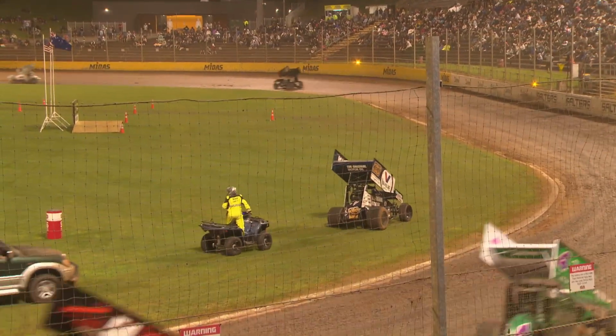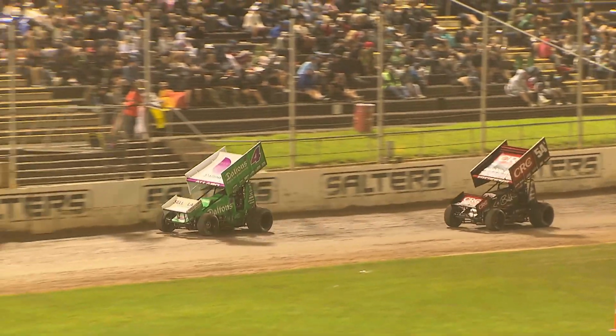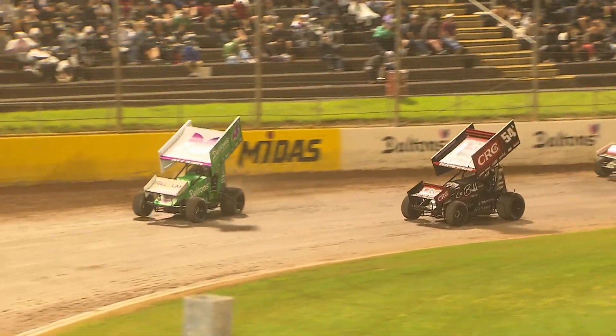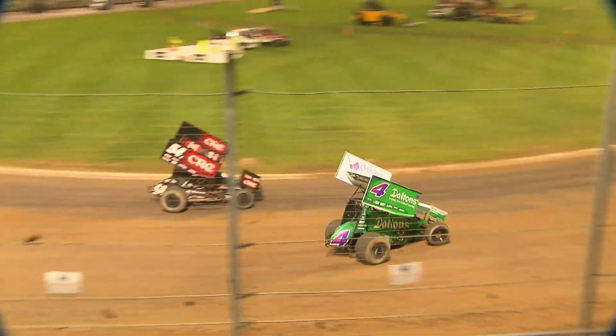Yeah, it does, and both drivers matching each other with virtually identical fastest laps, and somewhat half a second at least faster than the drivers further back. So definitely the 2 front drivers have got an edge on the others. Ryan Barry showing good speed back there in about 6th position.